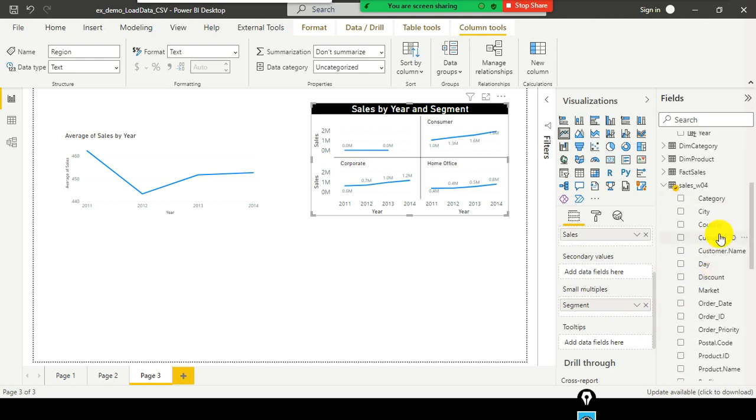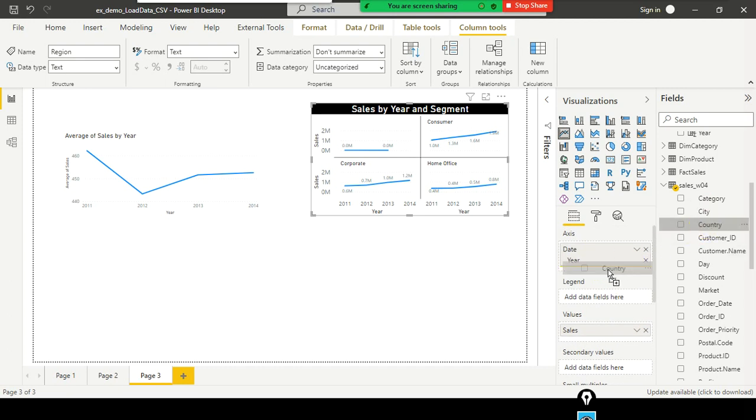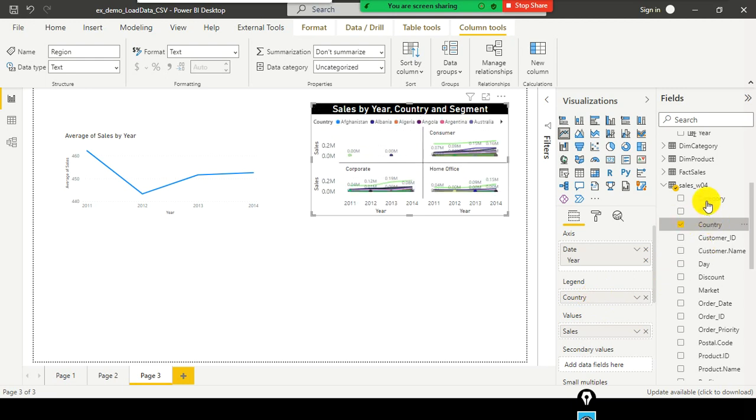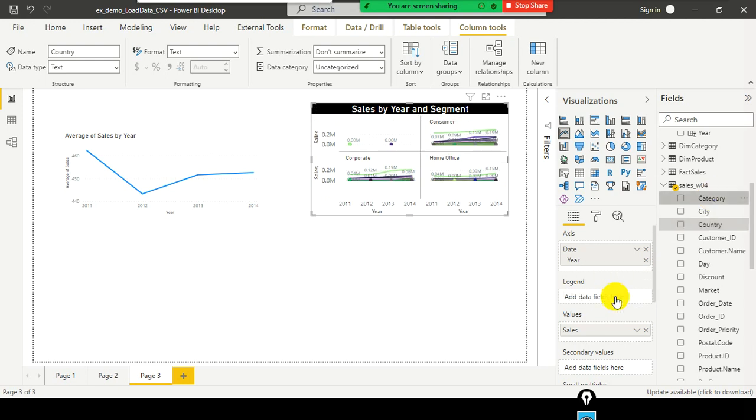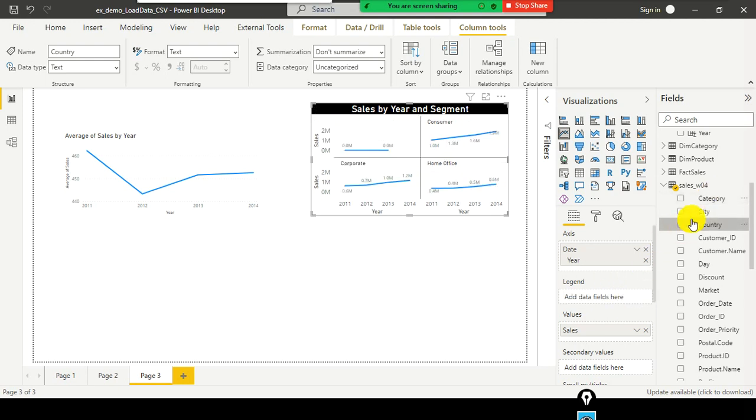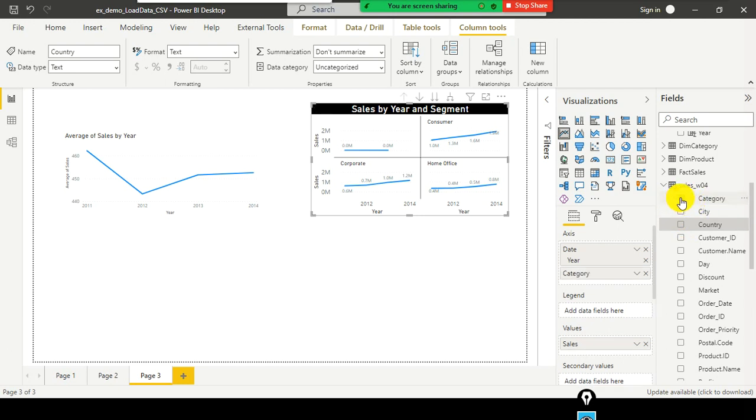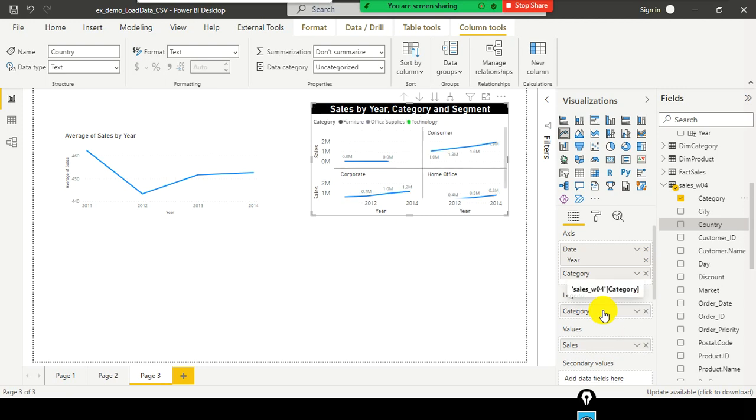And also, for example, if I wanted to drag and drop the country in the legend, not country, it will be cluttered, and instead of this I'm going to use category here. You just click on this checkbox also, to enable this one, and you can use the category in the legend field.